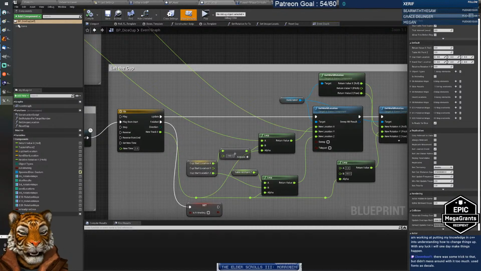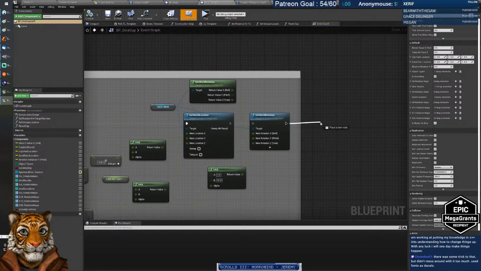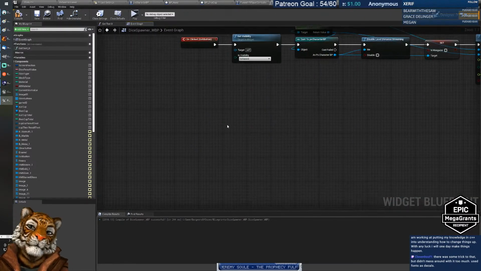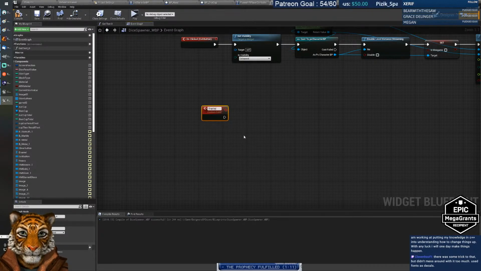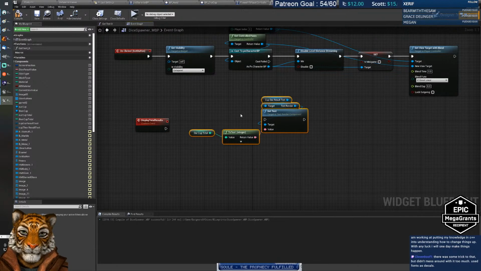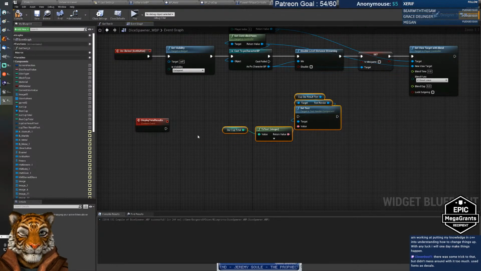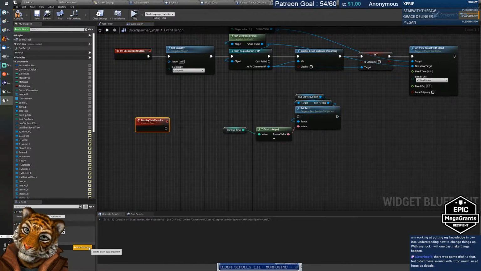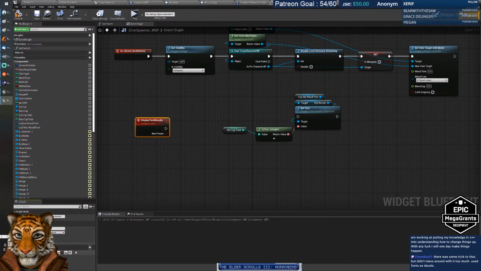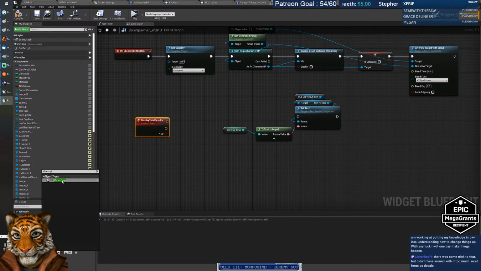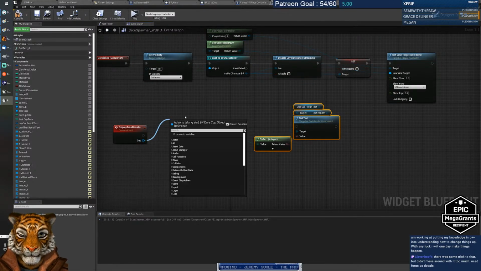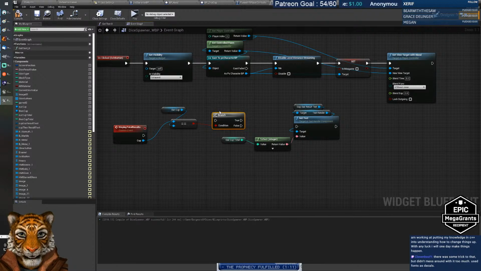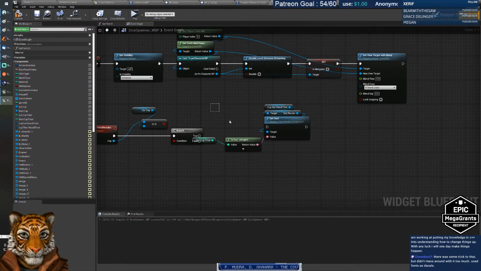What if we call back the UI? Yeah, I think it's better. What if we call back the UI and we tell it to display the results? Yeah, I think it's nicer. Display total results. Now, you will display it only for the cup that finished the roll. So actually this one needs to have the cup as an input, a dice cup object, and then we will compare this cup to cup number 1, to our cup. So if it's our cup, we know that it's us, and so we have to go to the left. And if it's not us, we go to the right. I think that's probably the easiest way.